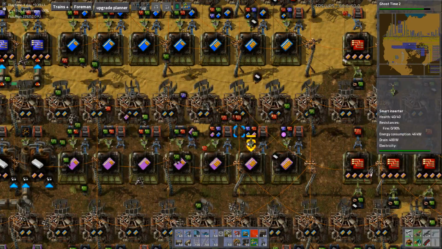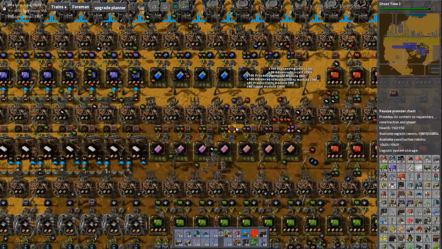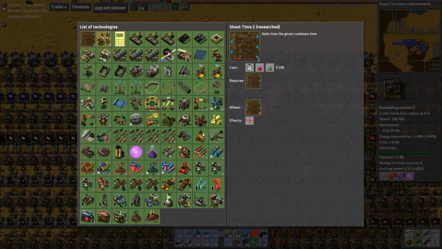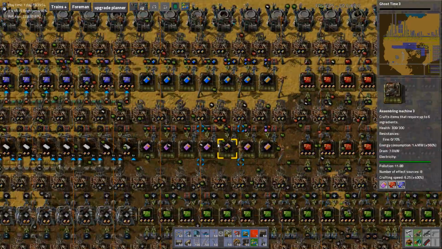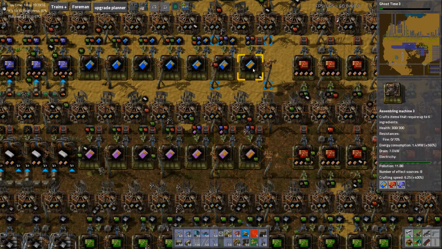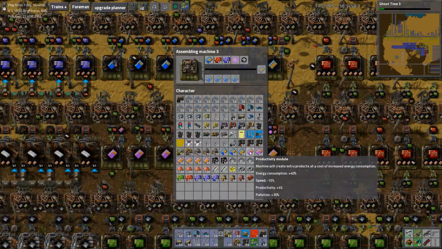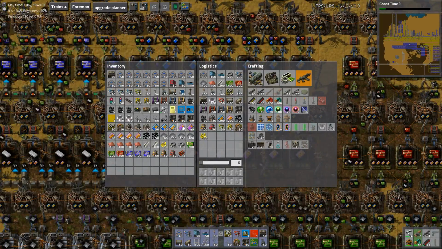Let's take all the speed modules out of there. Just clear out this area. They'll take all that crap from me. God, the robots, man. They're everywhere. Ghost time research is something also that I had added in at one point. So we should be seeing quite a few of these things get made. And we should see the productivity 3 modules getting made automatically pretty quickly as well.